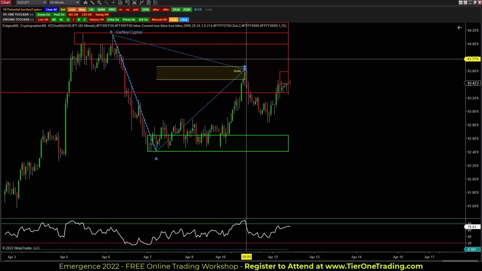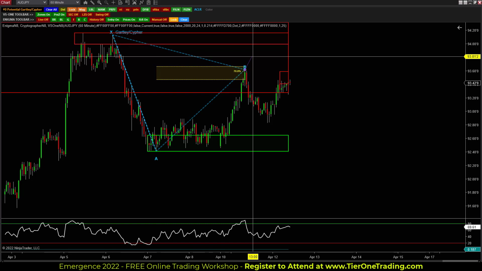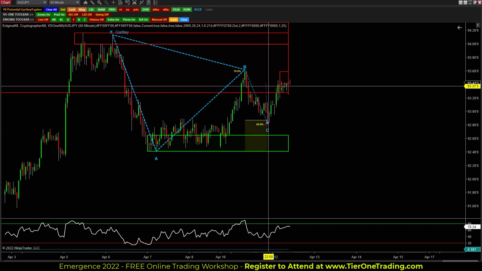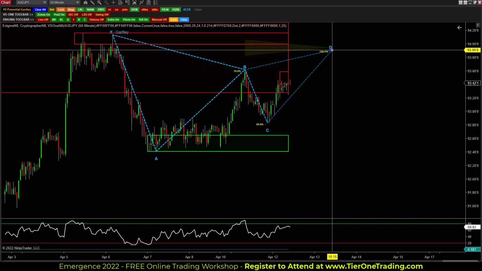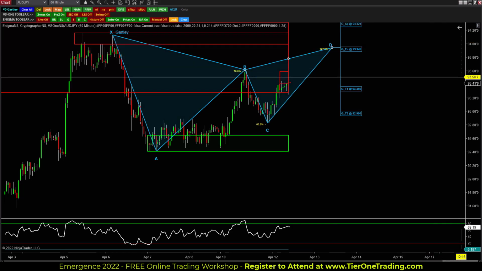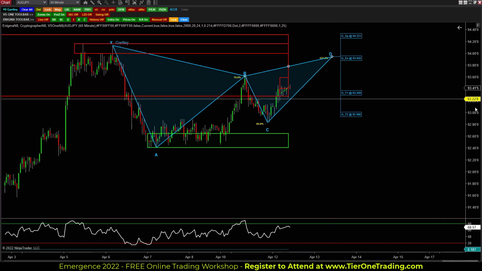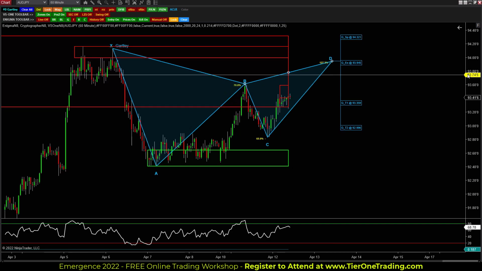We have a retracement, which is going to be our A to B. Depending on what Fibonacci level this retracement comes to, that dictates what type of pattern we're looking at. Same thing with the B to C, which we just hit here. And then we would expect a D completion. In this case, this is a potential bearish Gartley at a completion point at the high right there.